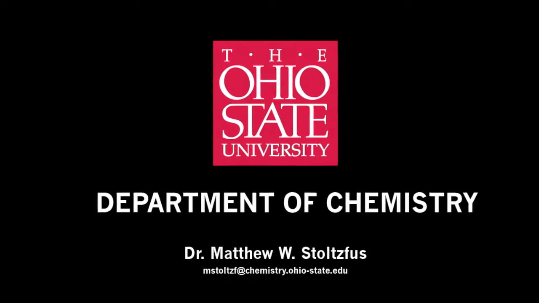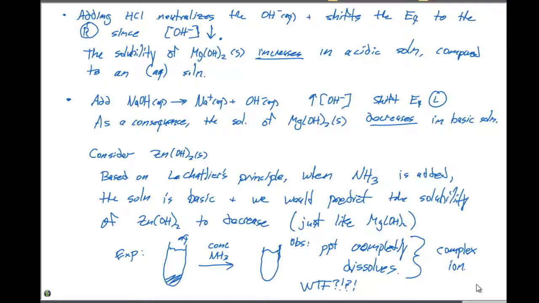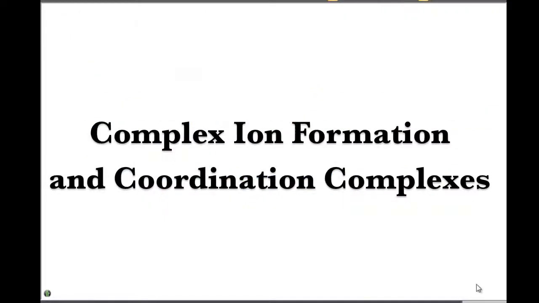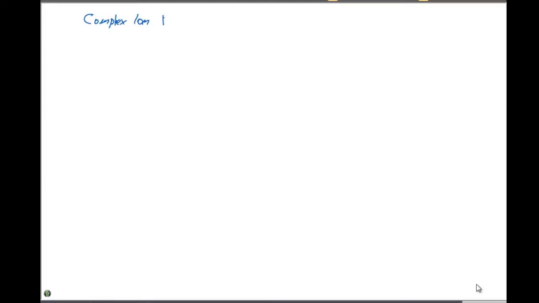So let's think a little bit about what happens in the next unit that we're going to look at, or the next effect on solubility, which is something called complex ion formation. Typically these complex ions will involve either a transition metal, which is in the middle block of the periodic table, or one of the main group metals over here on the right, such as lead. There are some cases where we have these complex ions. So what is a complex ion formation?